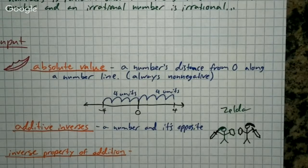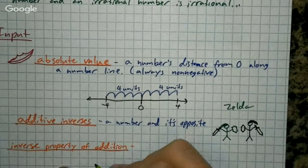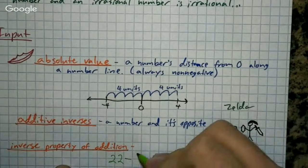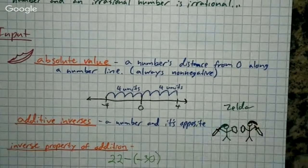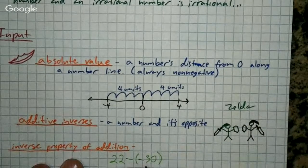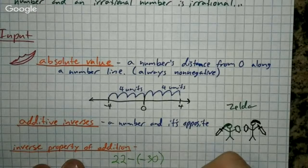Let's say you are going through and you have a number, let's say 22 minus -30. Anytime you see something like this, the inverse property of addition means that you can flip the sign and use the opposite here. So instead of 22 minus negative 30, you can just say 22 plus 30.